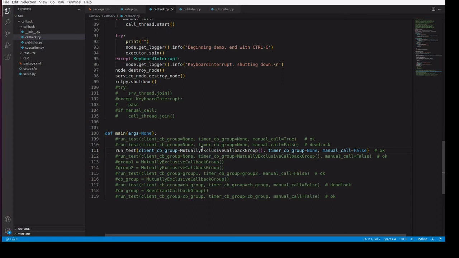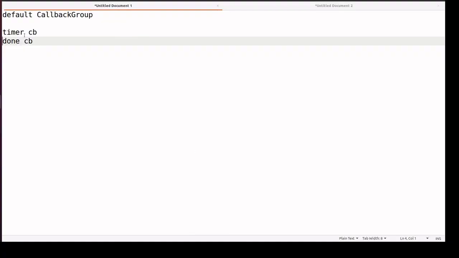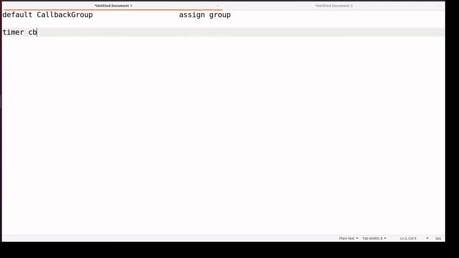Next one is, we are assigning a callback group to one of the callbacks. In this case, we are having a default callback group for one of the callbacks, and we are assigning a group to the other. So one of the callbacks will be assigned, and one of the callbacks will be default.